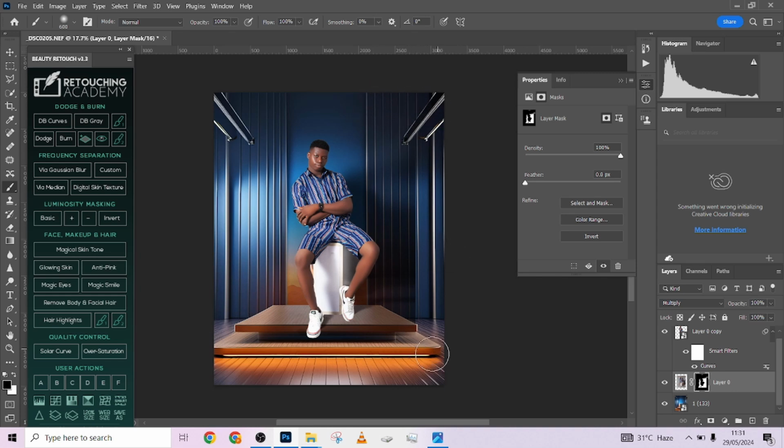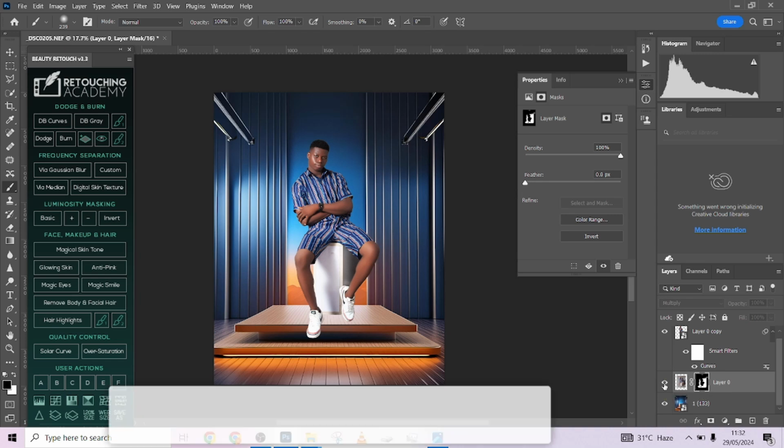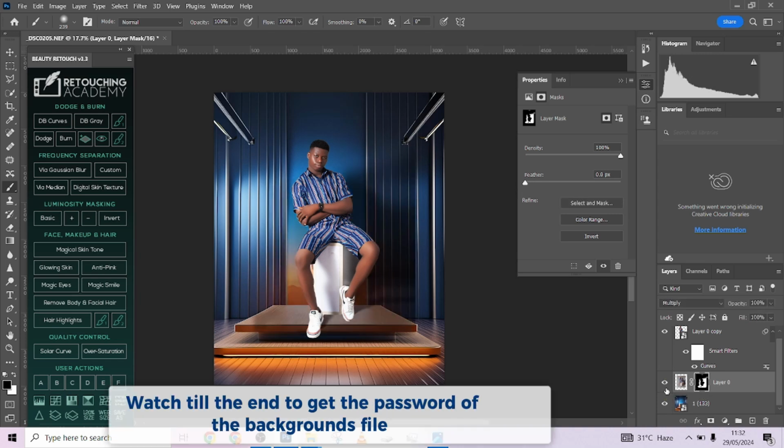Beautiful. So quickly, without even doing all the manual shadow matching work, we were able to restore the original shadows in the image, and that gave us all we needed. Okay, so this is the image without the shadows. Look at how flat it's looking. But the moment we restored the original shadows, everything started looking so realistic. So we've already placed our object on the whole thing. It's already looking like he's sitting on it.